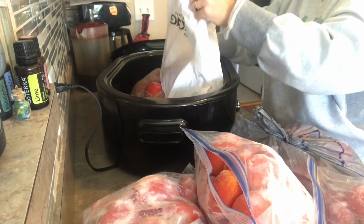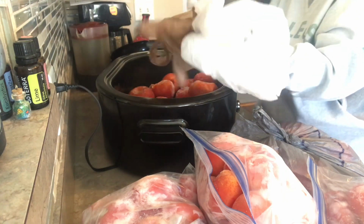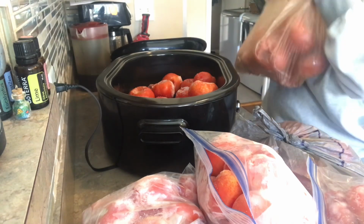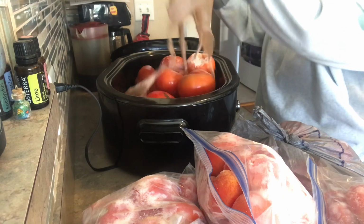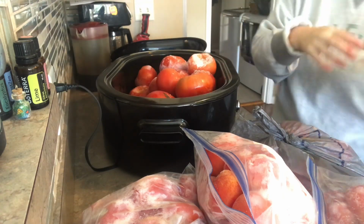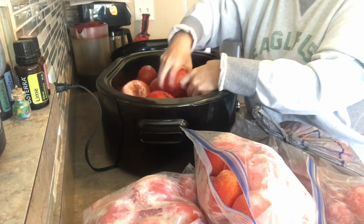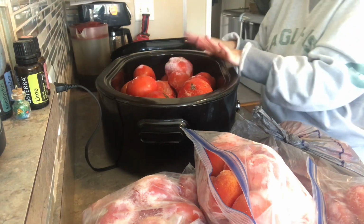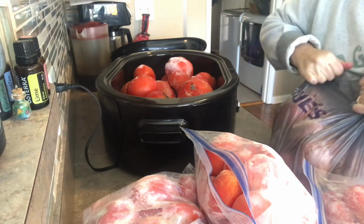Since they're already washed and cored, I'm literally just dumping these tomatoes in here. I'm filling it up as full as I can get it. It's even mounded up a little bit because they cook down so quickly. As they start to thaw, I'll be able to fit all of these bags in the roaster. So I think I get about 4 bags to start with, kind of arrange them, put the little ones in between the cracks, that sort of thing. And you're able to get more in there than you think you can.